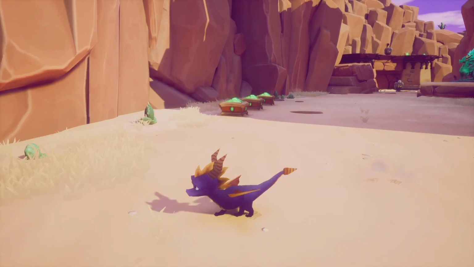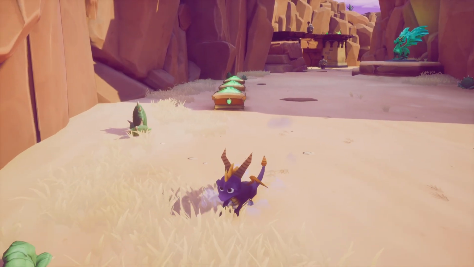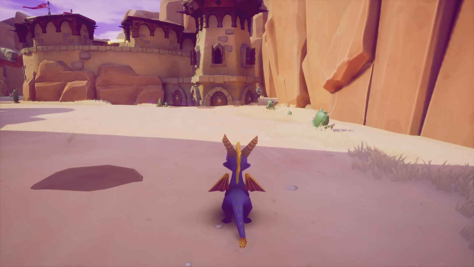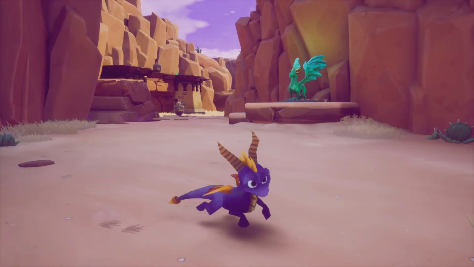And if you want to be even saucier, if you have two spring chests lined up like this, you can double it. Isn't that crazy? You just charge jump. Boom! You grab both.